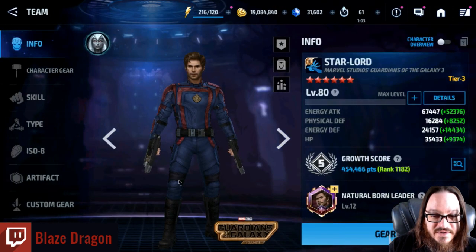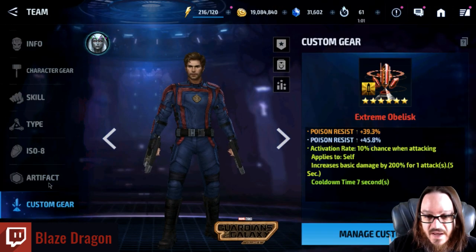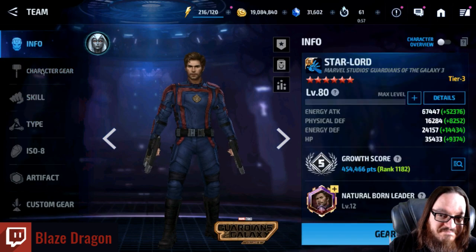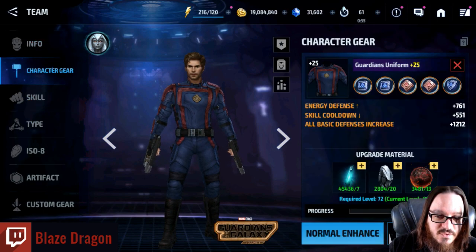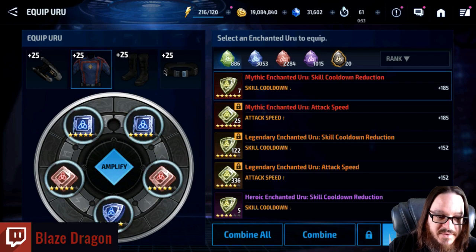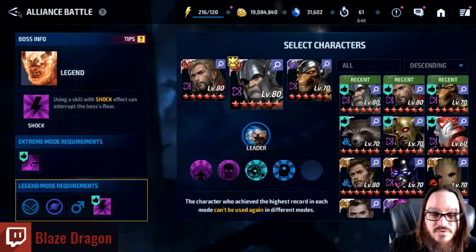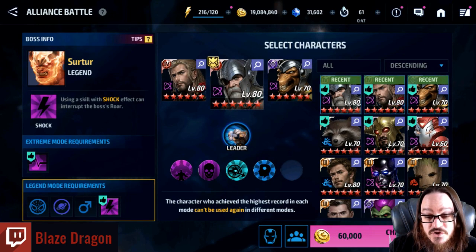I'd be very surprised if he's not, but I don't have him built. I mean, I don't even have a Rage on him. Not all of his stuff. I don't even think all of his Uru are, yeah, some of them are 5 stars and stuff. So, he's just not built. So it's not practical for me to try to use him today. So that's your number one option, I would say, is Star-Lord with double support.